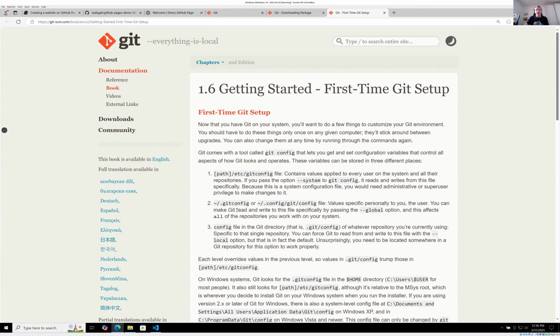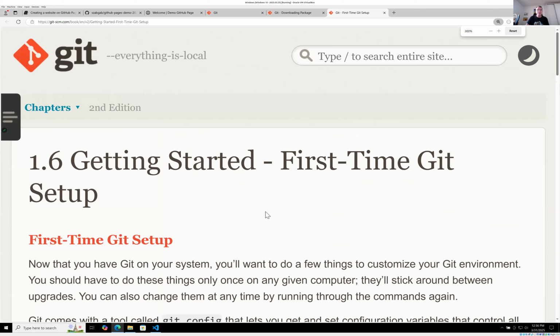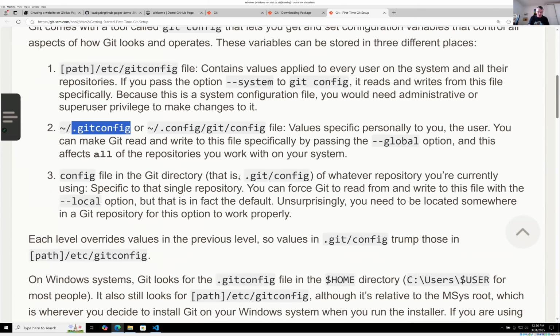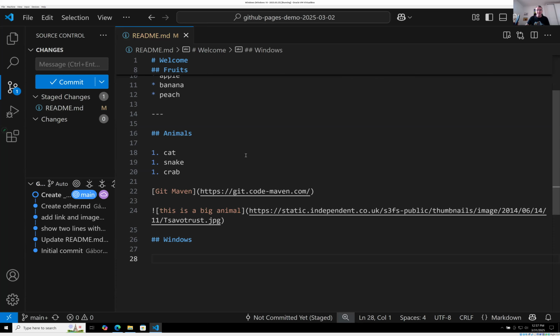So it needs to have a file in my home directory, which is called .gitconfig. Now on Linux and Mac, it uses this sign, the tilde sign. Okay, let me go here. On Windows, it explains that it's called the gitconfig file. This is the name of the file that I need to create. This is a one-time thing that I need to do for Git to prepare. And it needs to be in C users and my username. Okay, so I need to create that file.